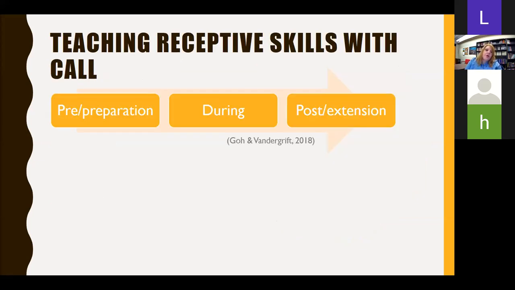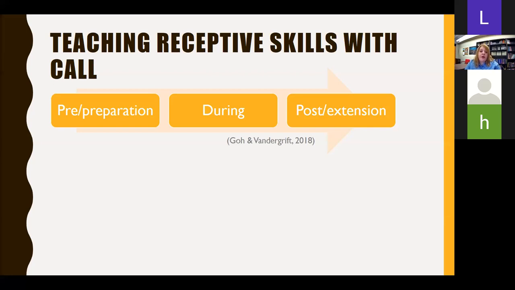I mentioned that I want to take you through quite a few different tools. I'm going to divide them into tools for receptive skills versus tools for productive skills. In terms of receptive skills, some of the things that I'm specifically looking for when I look for tools are ones that can fit somewhere in this process of either listening or reading. Often when we talk about receptive skills, we talk about a phase of preparation, and then a phase of during the reading or listening, and then a post-extension.